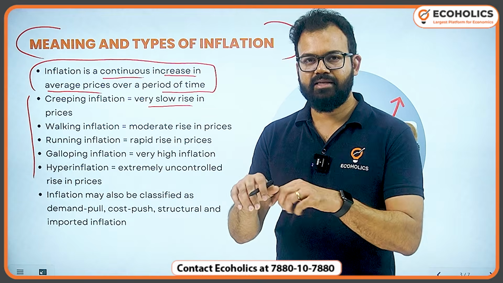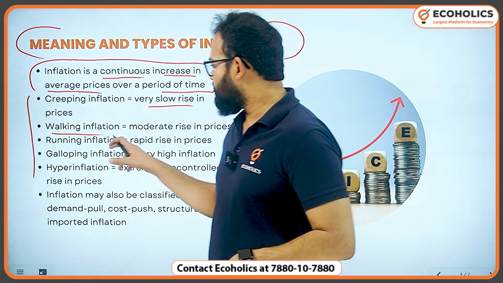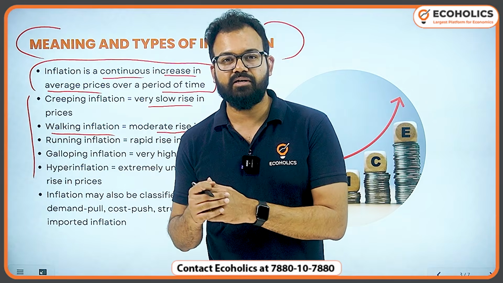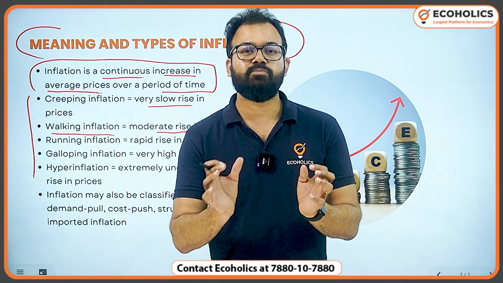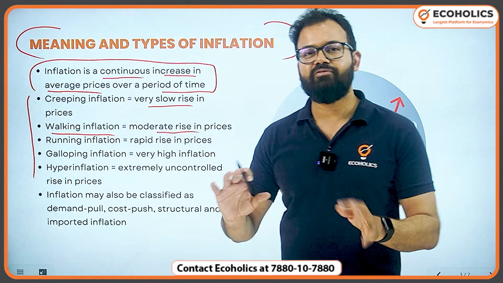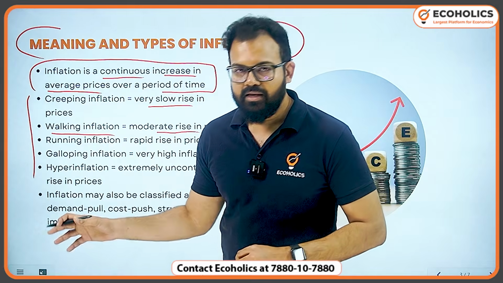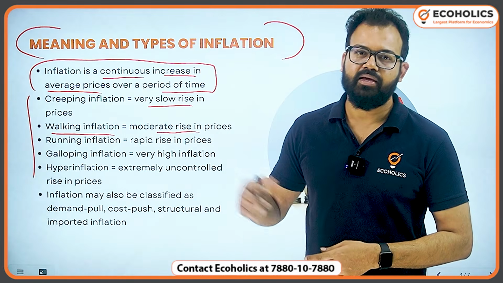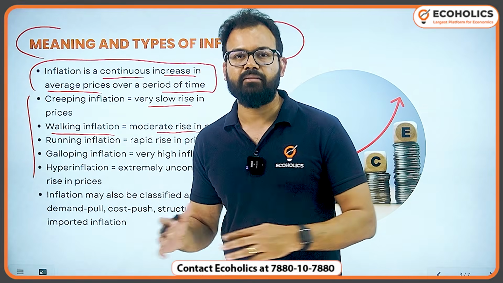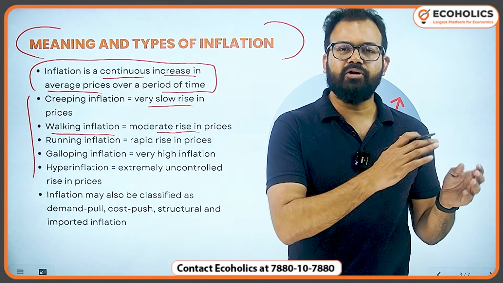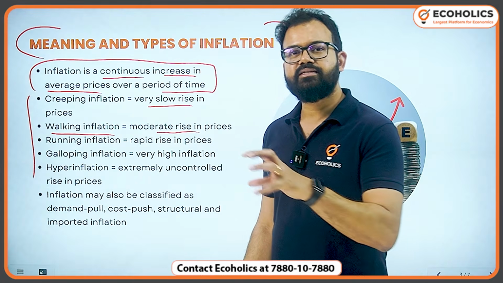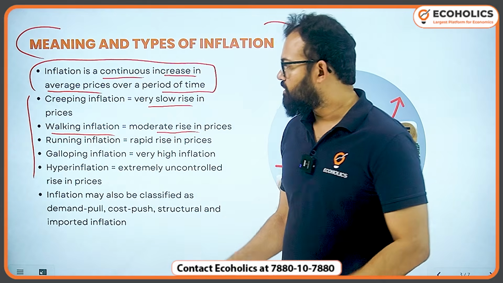It's creeping. Then walking inflation. Walking inflation is a moderate rise in prices. For example, when you see milk prices rising, vegetable prices rising, this is moderate inflation. Although no percentage of inflation is defined for every category, we can discuss it according to the economy. In a developing economy, inflation is on the higher side compared to developed or advanced economies. Walking inflation means you'll find increases in the prices of certain necessities.